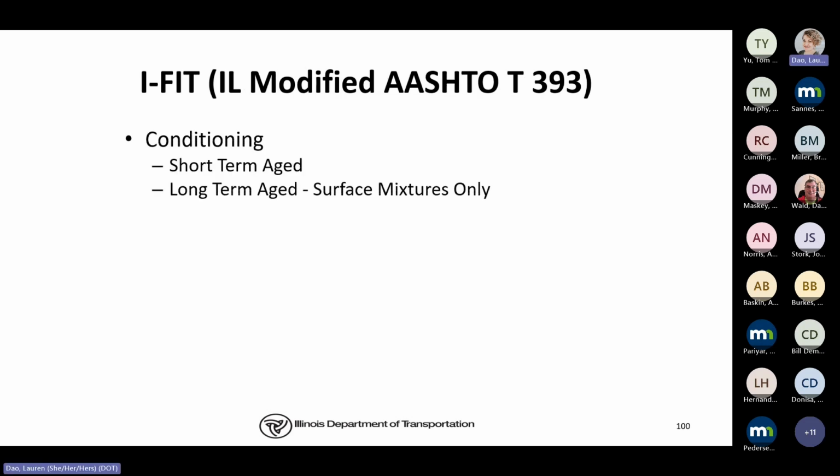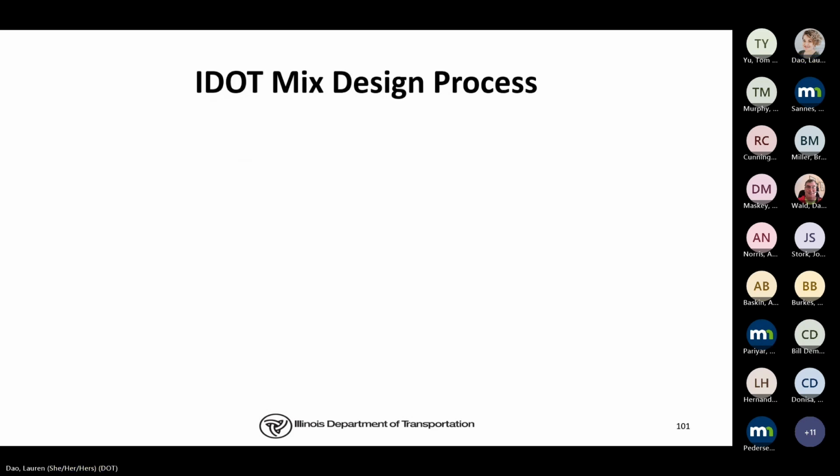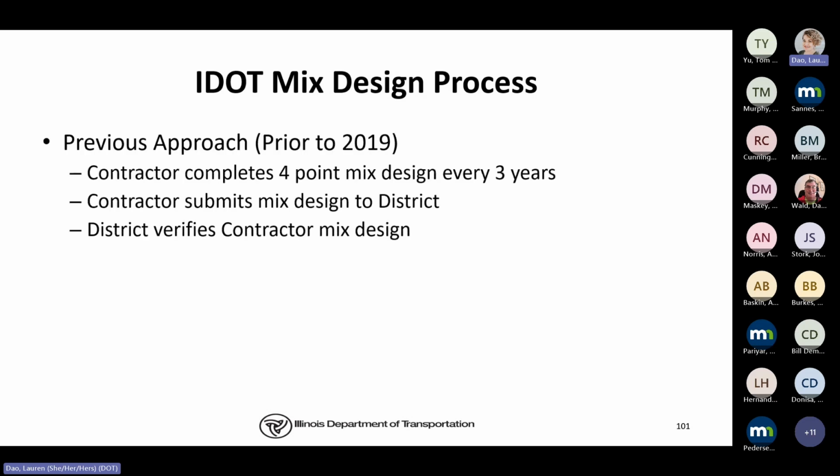And for our iFit, we also modified AASHTO T393, and these are our specification limits for short-term aged specimens and long-term aged specimens for surface mixtures only. Now, looking at the mix design process prior to 2019, contractors completed a 4-point mix design every 3 years and submitted it to the district, and the district verified it.